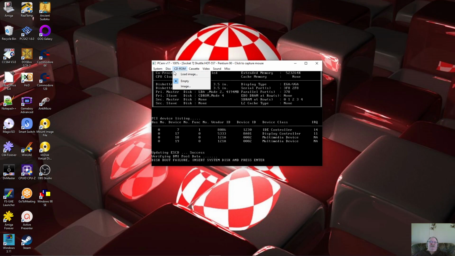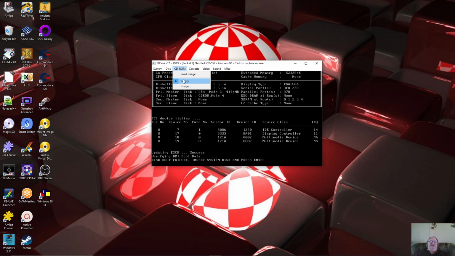In the disk, this is your floppy drives, Drive A and Drive B. You eject them. All right, you can load zip drive and eject zip drive. CD-ROM, this is where you load the images. Or if you have an actual CD-ROM drive, it'll show up right here.